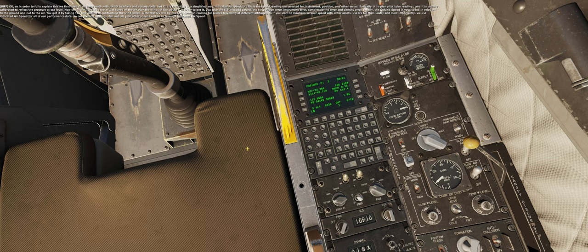Now, true airspeed is the actual speed of air going over the wings of the aircraft. In order to get it, you take your indicated airspeed and add corrections for position error, instrument error, compressibility error, and density error. Finally, ground speed is your speed in relation to the ground and not the air. You get it by taking true airspeed and adding or subtracting the wind speed.